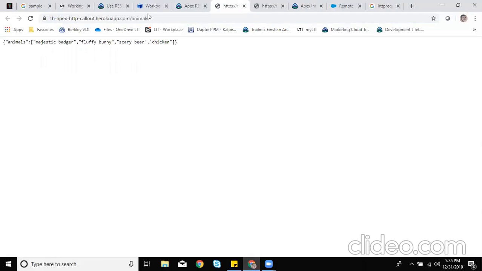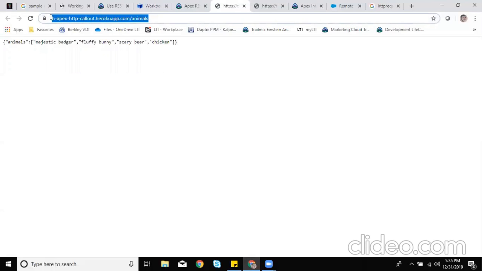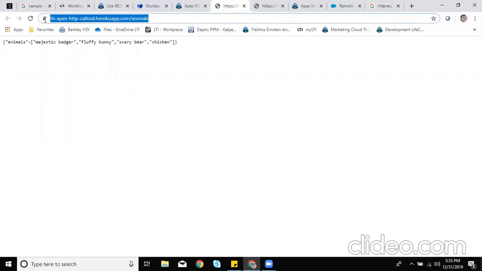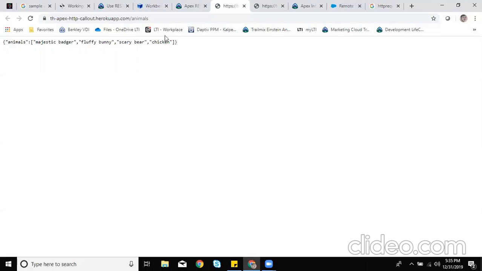It is a method in this particular app. That is a Heroku app, and in the Heroku app they have created a web service. In the web service they have this animals method, and that method has been returning this result to me.